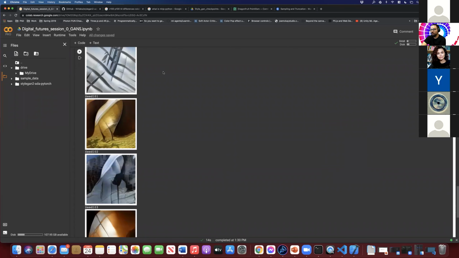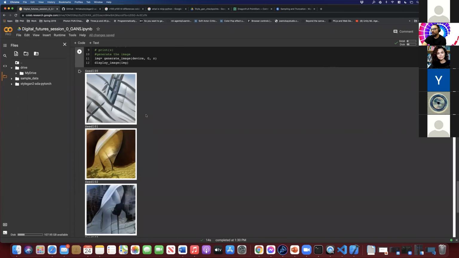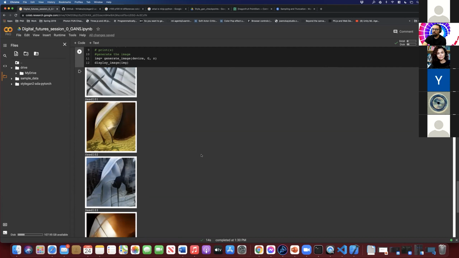The interesting thing is that, let's say we want to create that interpolation that I mentioned before. For example, I said this image 101 is visually interesting, right? This image 101, and actually let me do one more thing.